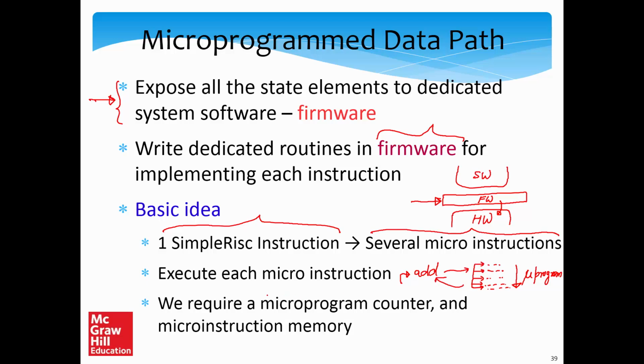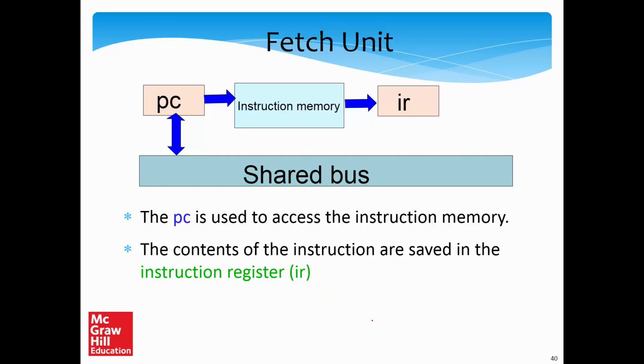So we require a microprogram counter and a micro instruction memory, very similar to the PC that we had, and the instruction memory. Sorry, I shouldn't be using the word cache here because we have not introduced it, but the instruction memory that we have been using. All right, so let's now, this also has different units. So let's take a look at the fetch unit.